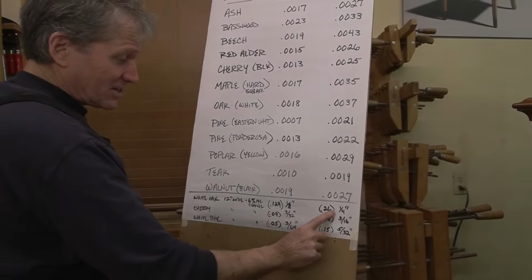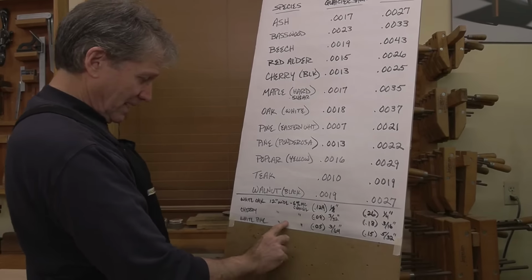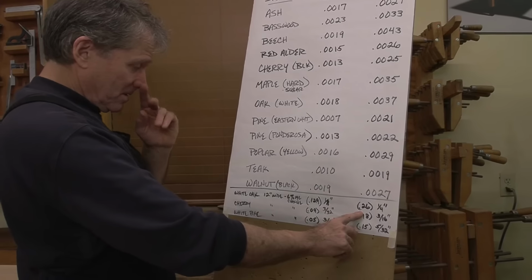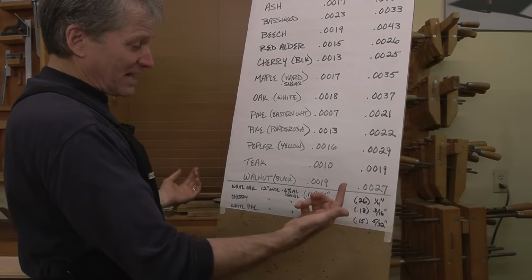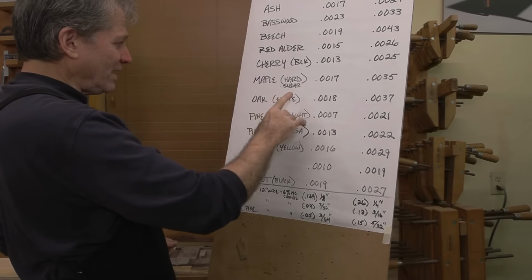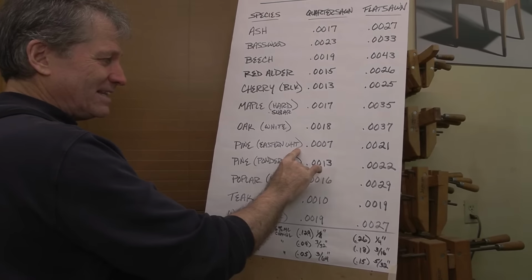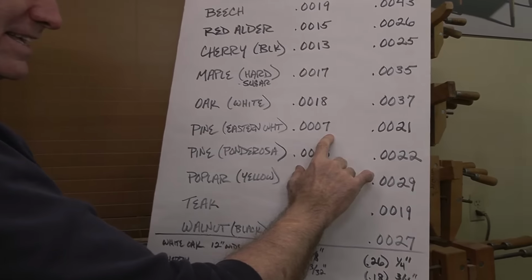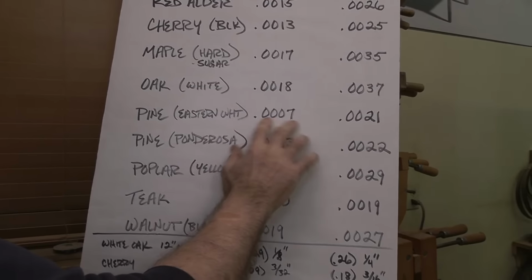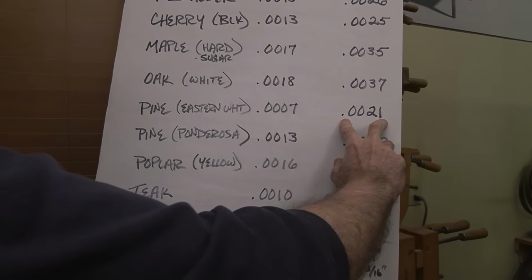However, on the flat sawn, it's going to move about a quarter inch using these calculations. And then we did the same with other species here. Now, what's kind of cool to see is that a wood like Eastern white pine, look at the numbers here. Quarter sawn is 7 10,000ths that factor, and flat sawn is 21.